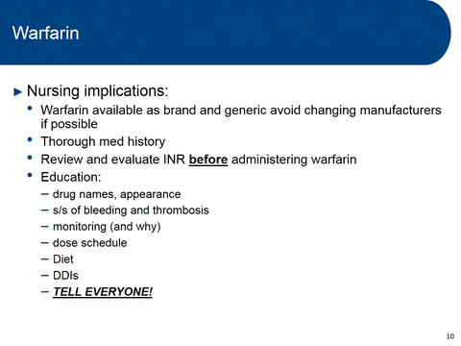Make sure they understand the impact of diet. So they need to be provided with a list of foods that are high in vitamin K content, and they need to understand if they're going to eat those foods, they need to be very consistent with eating those foods. They can't just eat them on a whim because it's going to impact their INR if they do.